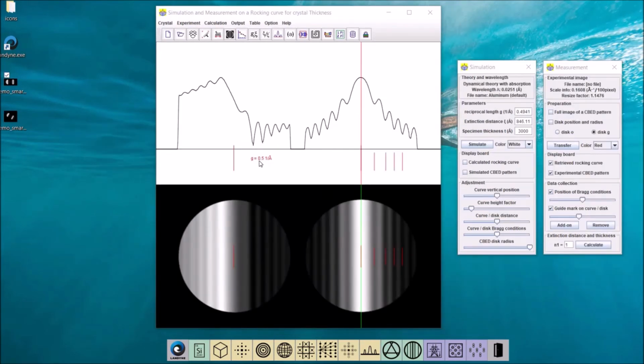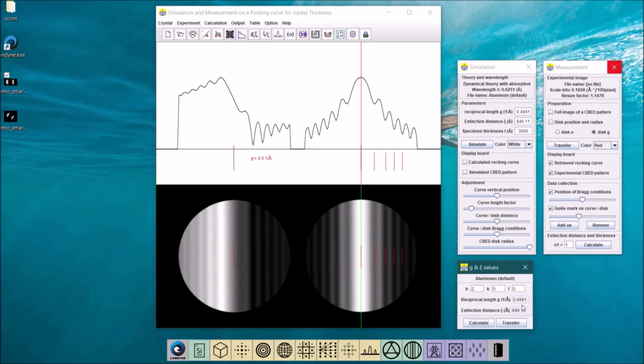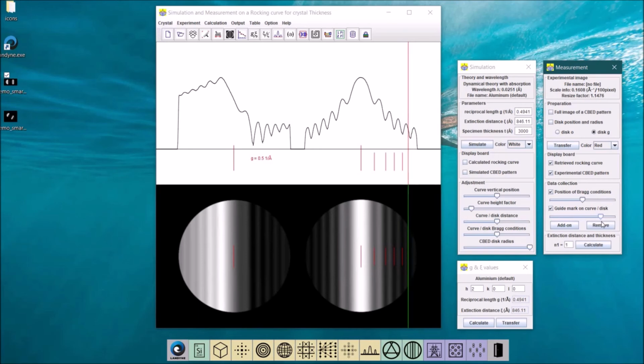The G vector is very close to 0.5 compared to the calculation, which is 0.4941. And then we mark the minimum positions. You can see from here the first one, second one, third one, the fourth one. We can add one more.